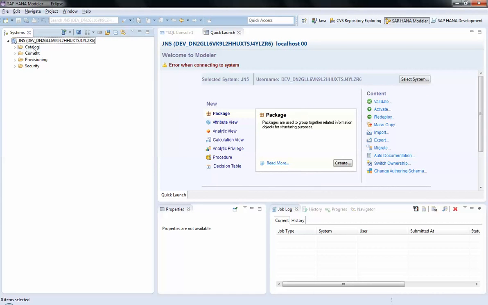Then we have these two main subnodes, that is the catalog and the content. The catalog represents SAP HANA's data dictionary, wherein all the data structures, I'll just expand it, all the data structures, tables, data which can be used, are all specified over here.